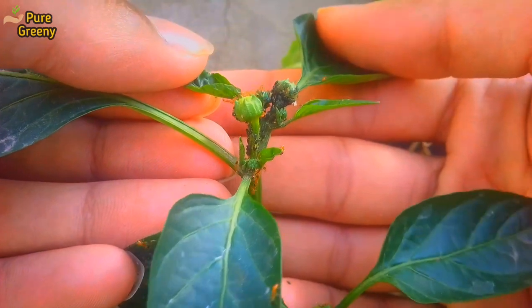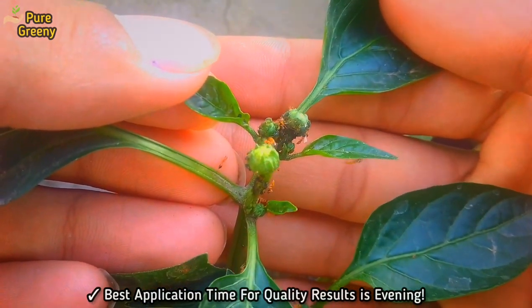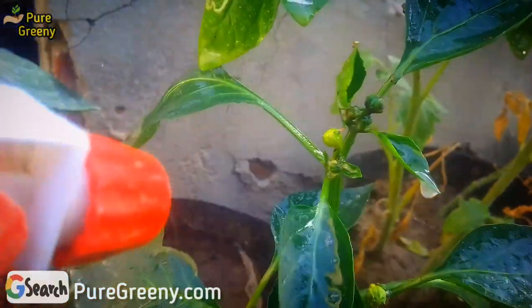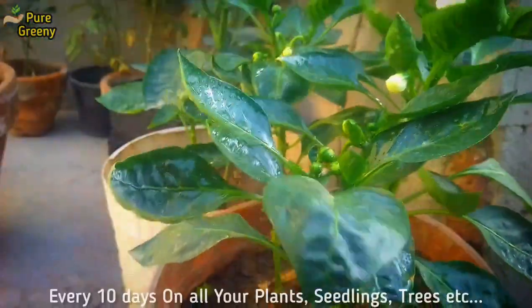In the hot summer days, try to apply this liquid in the evening. Evening time is the best time to apply this pesticide spray on all types of plants. Use a gentle sprayer and apply it all over the plant, on the leaves and buds also. Spray it on the pests and insects, and also spray on the lower side of leaves.